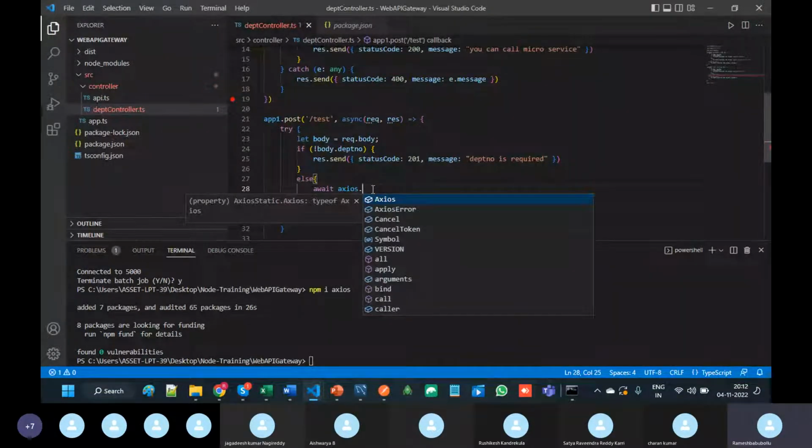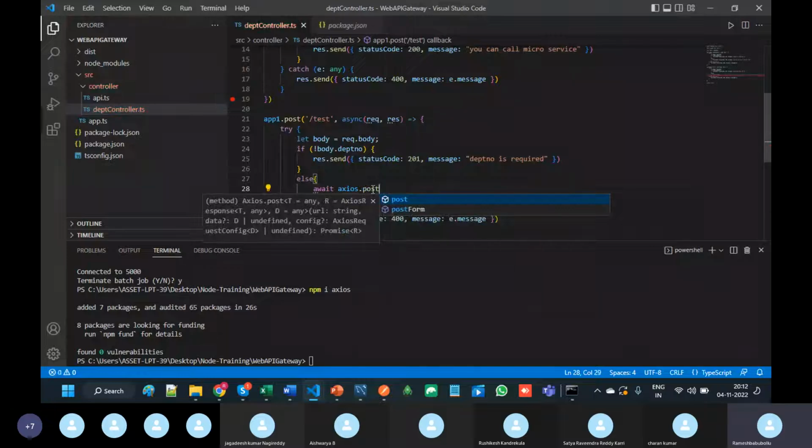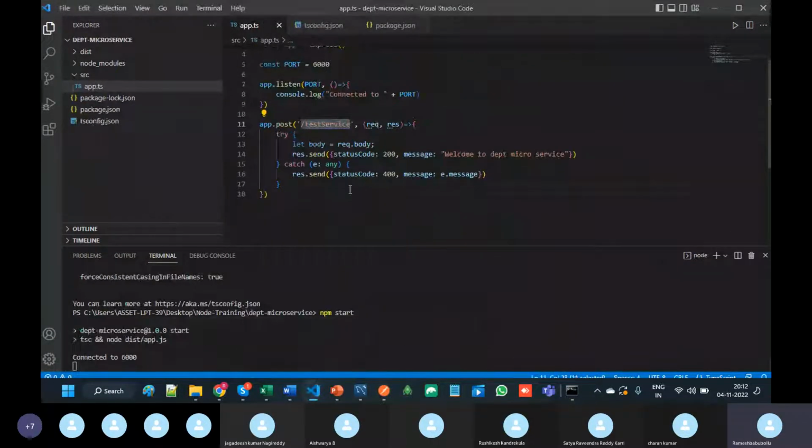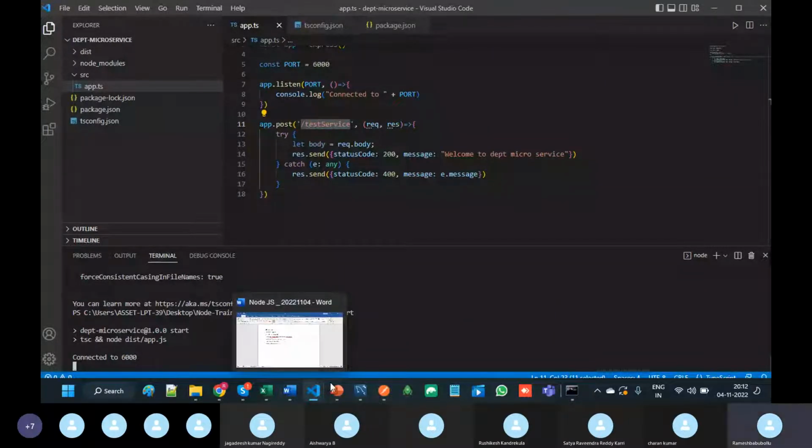Axios dot, in this we can use any method. I am using the post method. So what will be this URL? You can check this.